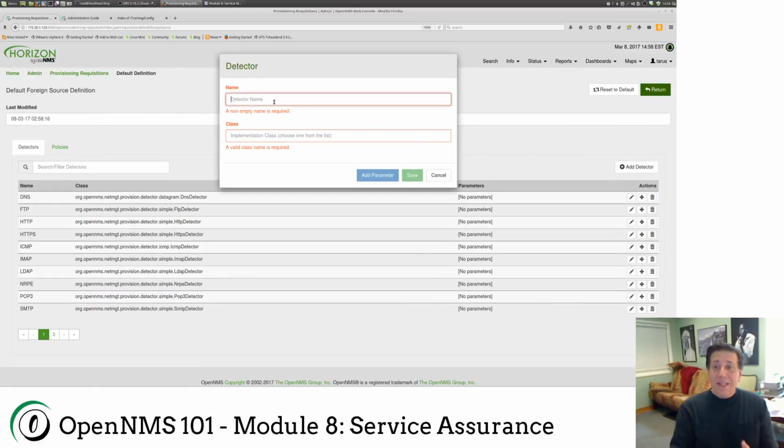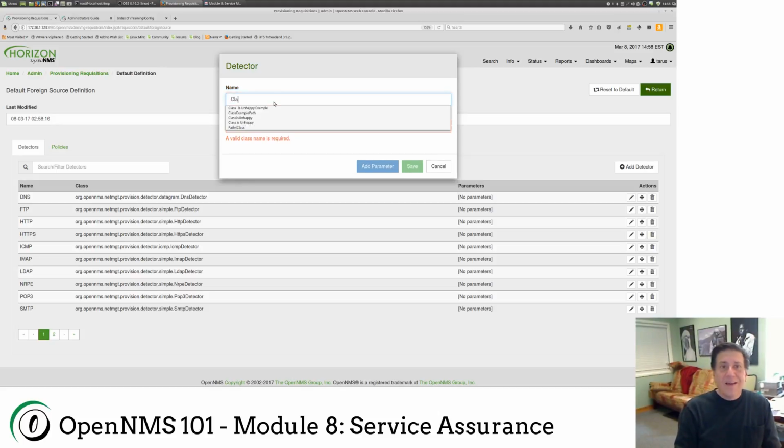So the name of the detector is dreadfully important. This will become the service name. And it's case sensitive. I would not use spaces. You can use dashes. You can use underscore characters, as a friend of mine used to call them, underbars. I'm going to call this class-monitor. And this is what is going to become the name of the service. It's going to get added to the services table in the database. So you want to make sure you get this part right because it's very, very important. So capital C class dash capital M monitor is what you want to call this.